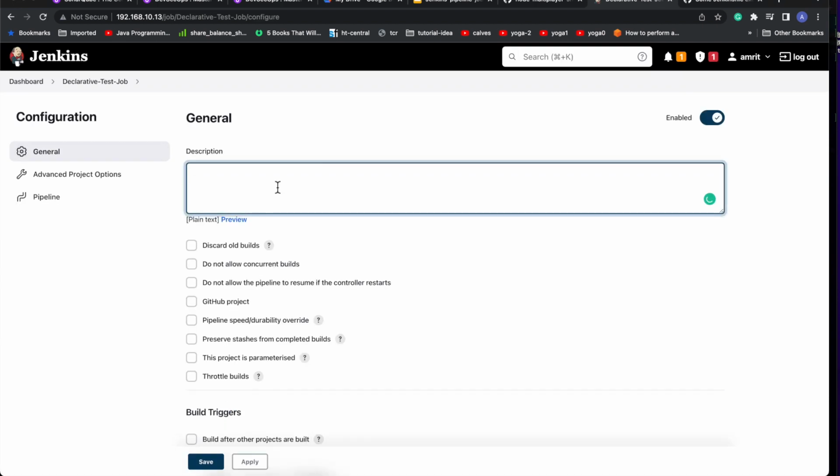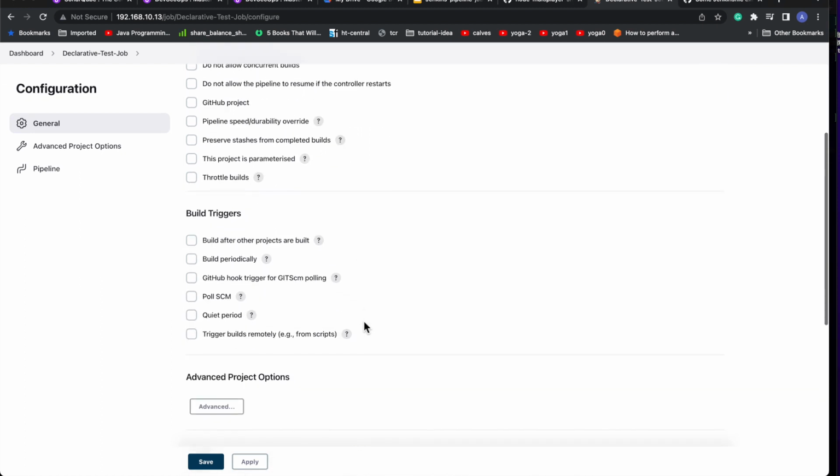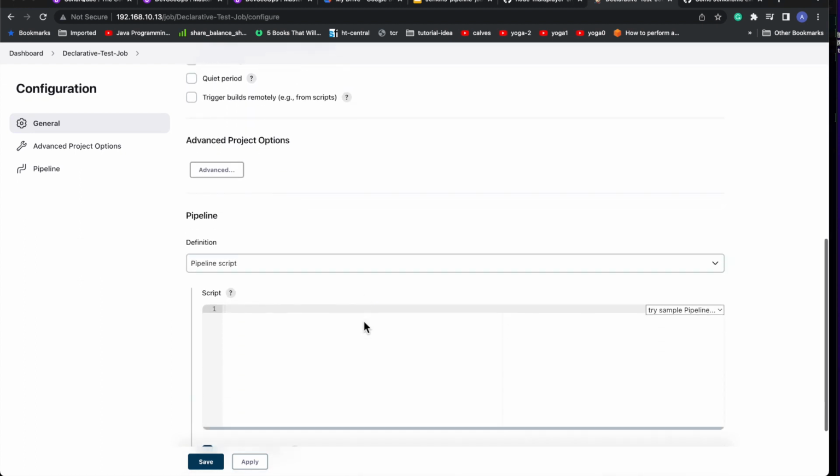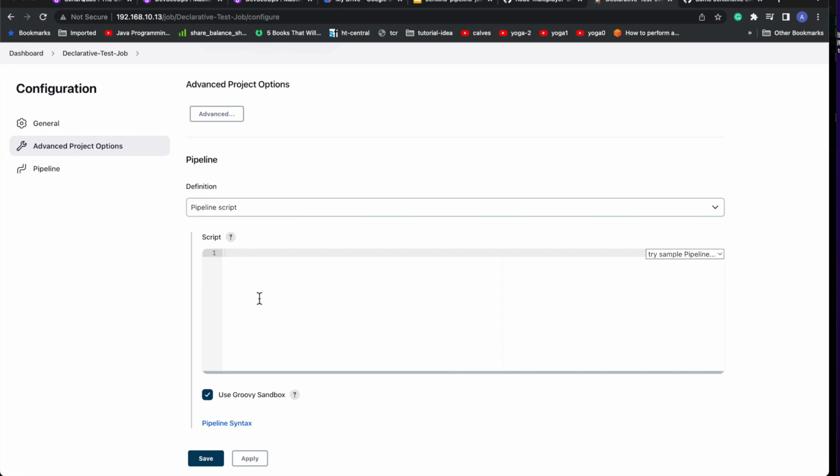Here we can write the description: creating declarative type of pipeline job. Okay, so this is done.